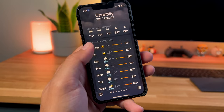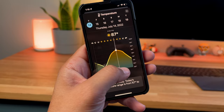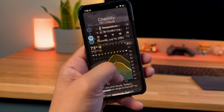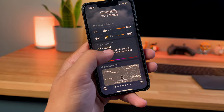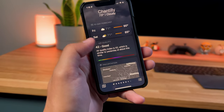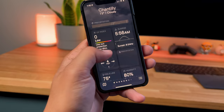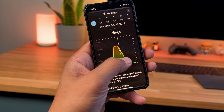While we're talking about the home screen, I have a weather widget, and what's nice is that the weather app also got an update. Now if you tap on any kind of data inside of the weather app, it's going to give you more information. For example, you can literally scroll through and see the temperature changing hour by hour. If you want air quality details, you can tap on those and get more information. The weather app definitely got an overhaul, and it's nice to have more weather information available.